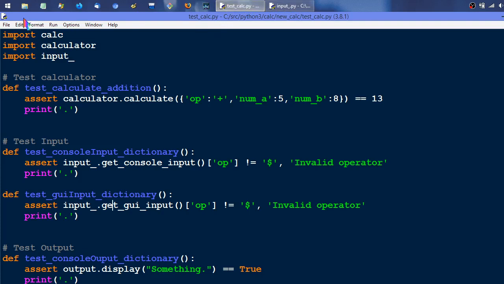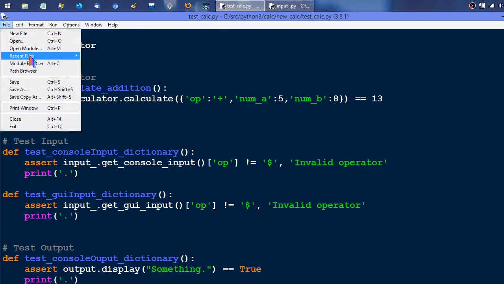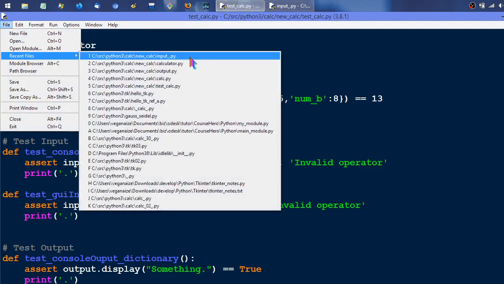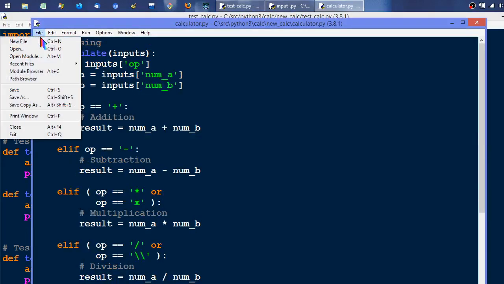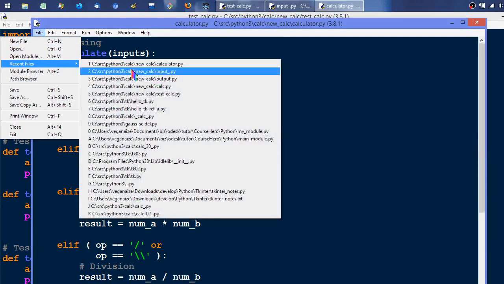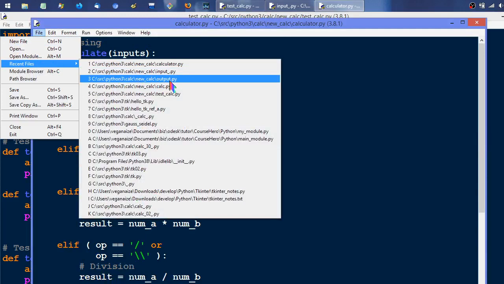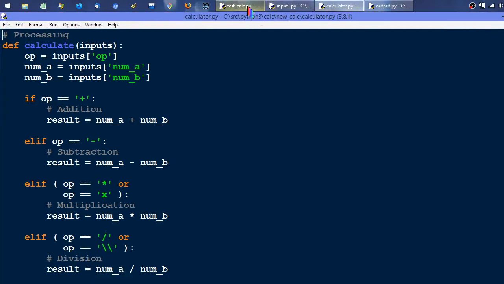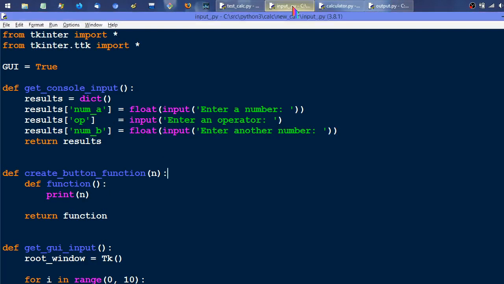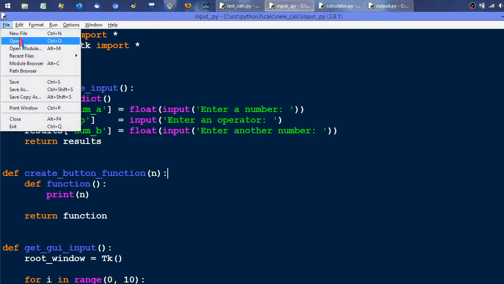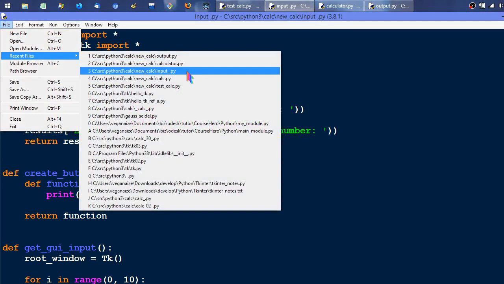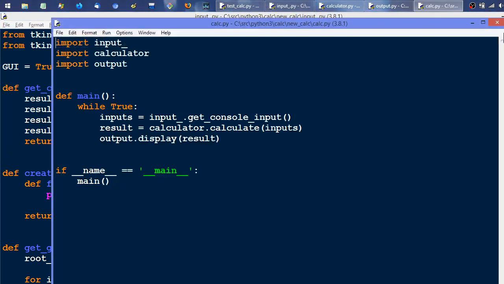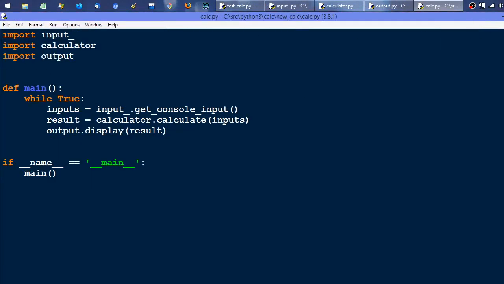we have our tester. Let's open some stuff back up. Open recent. Got test input. Calculate. File open. Output. So let's just look at our input, processing, and output kind of thing. Oh yeah, we've got to open calc too. File open. That good old calc file. There we go. So we open our program and it just comes right on in there.